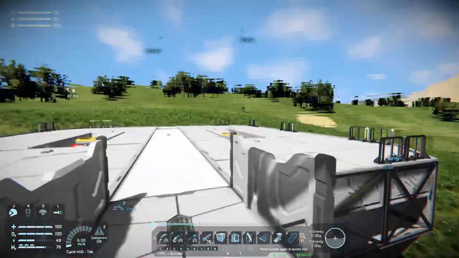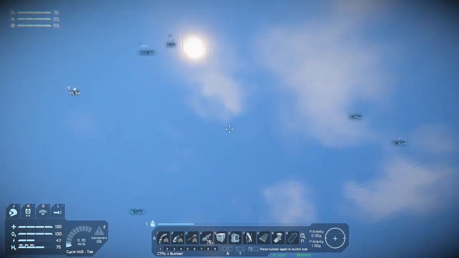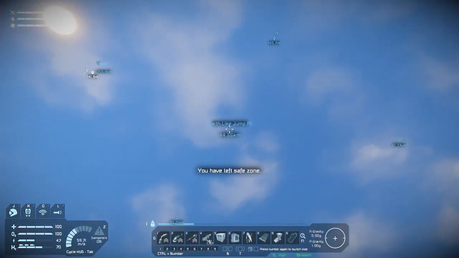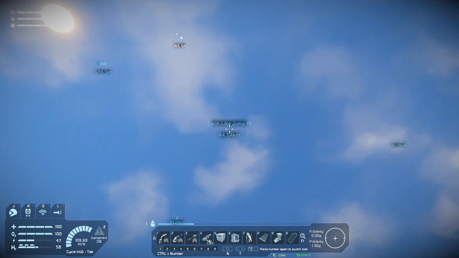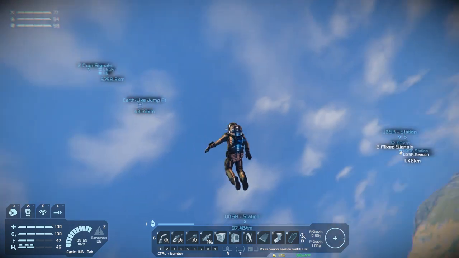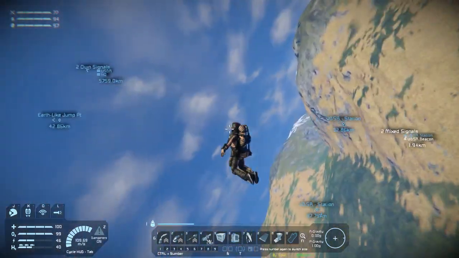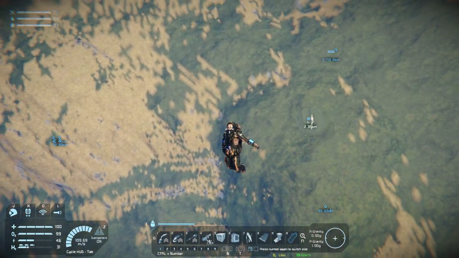We could spend a bit of time here and check out the station, see if we can get some safe zone chips. But for now, I'm going to head back up. I'm not going to take any contracts right now. We're going to fuel up a little bit. I'm going to use this as a temporary base of operations, and hopefully find some more stuff. I think I am going to leave it there.